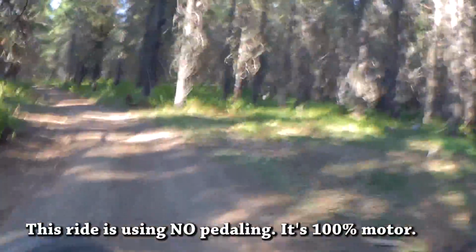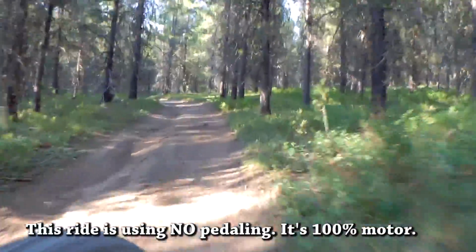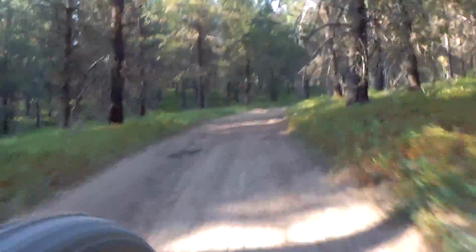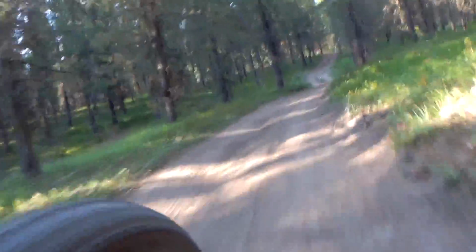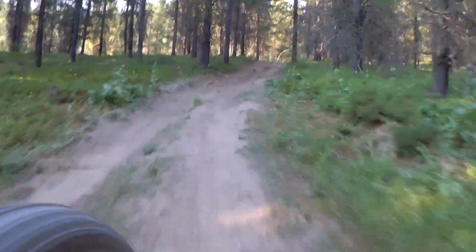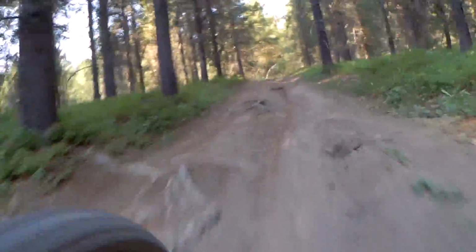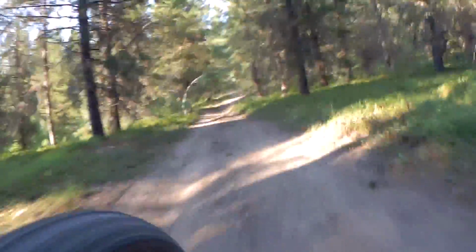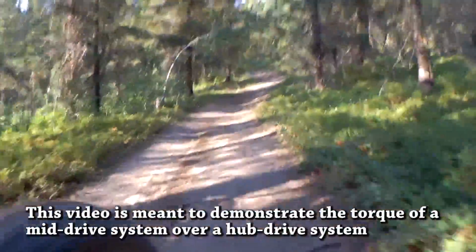This is all uphill. But it gets really steep. And I'm not pedaling at all. I'm using the pedals as footrests. I want to see you hub drive guys in your Rad Rovers do this without pedaling. And I'm at 50% power.